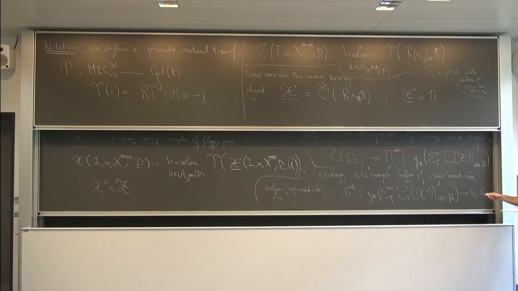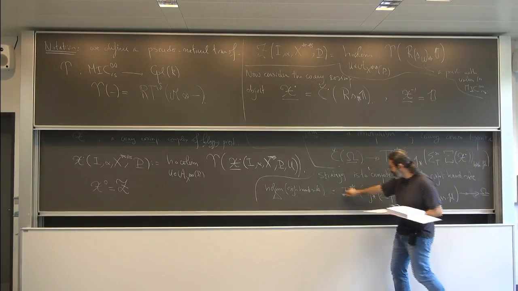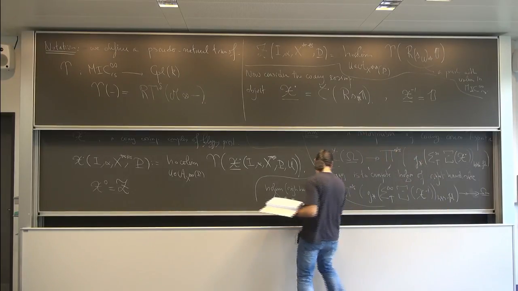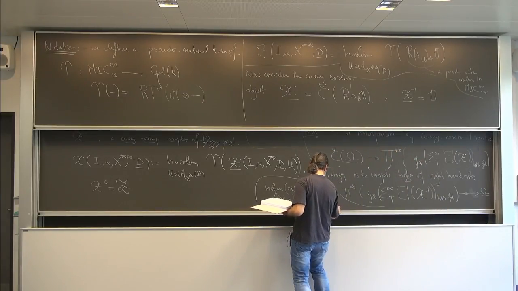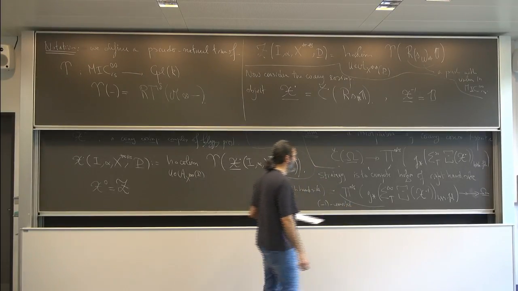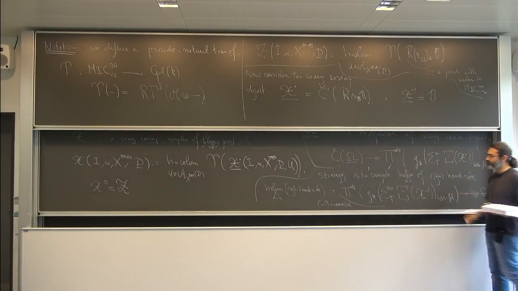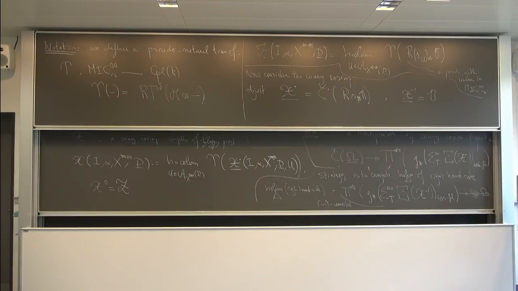But then somehow the point is to show that this here is -1 connected. So we have such a map here, and then we show that this guy here is -1 connected. Yeah, so somehow really the main point is to pass from the homotopy limit of this to this. Okay.